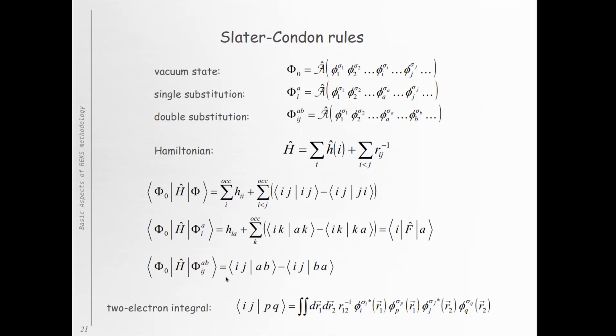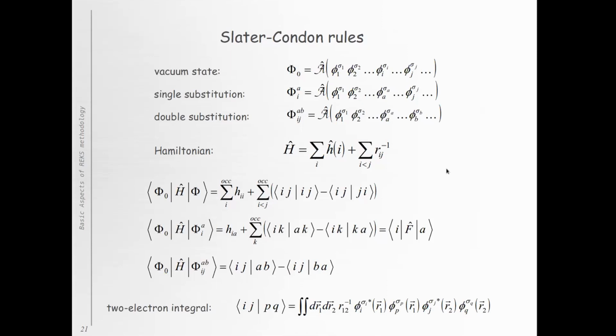You don't have to remember these by heart, because they can be found on the web in many places. You simply need to remember that there are only three types of matrix elements between the single determinant wave functions, which correspond to the same wave function. Well, here I should have added the naught subscript. Somehow I forgot it. So between the same wave function, between single excitation and between double excitation, triple excitation and so on, they will vanish because there are no respective terms in the Hamiltonian to couple more than two particles.